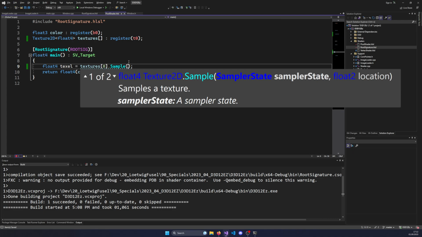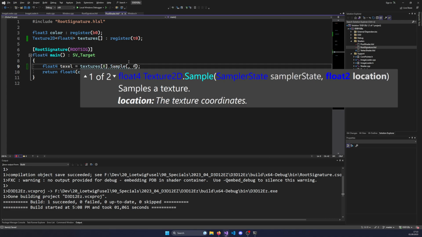For example, if you have a texture of an even size, like 4x4 pixels, and you are trying to access the middle pixel, it's not going to be possible because there is no middle pixel. Then you basically need to interpolate between 4 pixels to get the correct value. And this is what the sampler controls, how that interpolation between actual pixel values happens. There's also more going on with samplers, but I don't want to go into too much sampler madness detail just yet. We're going to see how we can define them in a second and how we can use them.